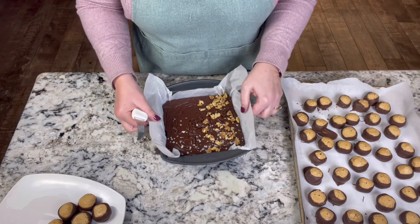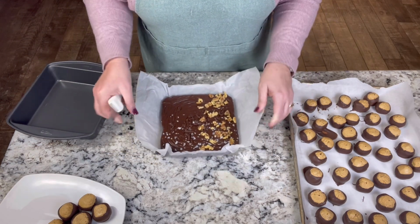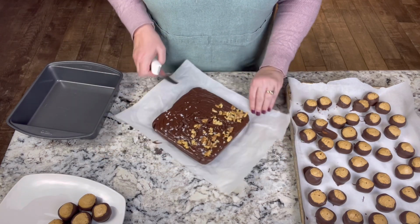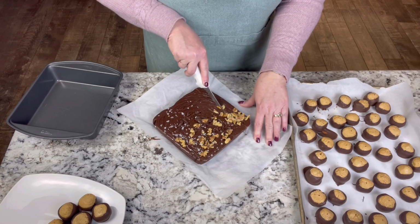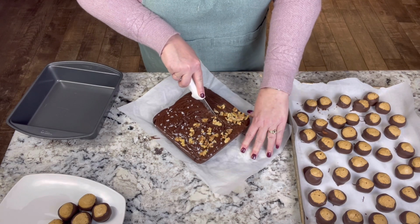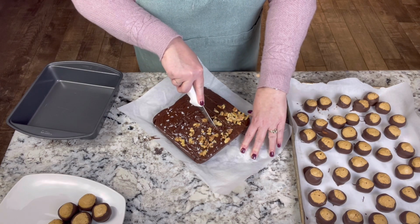So we're gonna pull this out of the pan. The parchment makes it very easy to come out of our pan. And you should get 1-inch squares out of this if you wanted to, you know, get a ruler out. I think they did that on America's Test Kitchen and measure. But we're just gonna eyeball it here. Cuts very smoothly. Maybe they didn't use a ruler. They probably just did like half and half and half again. But I'm just eyeballing it here.